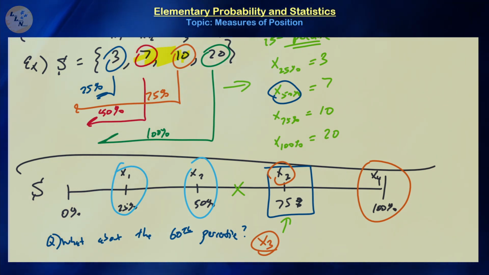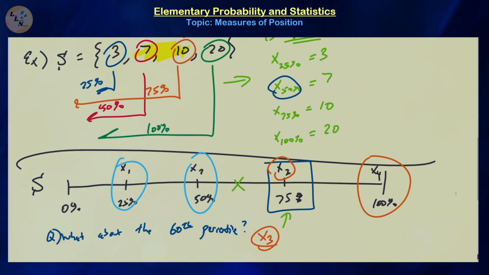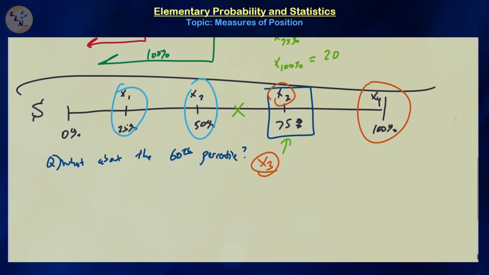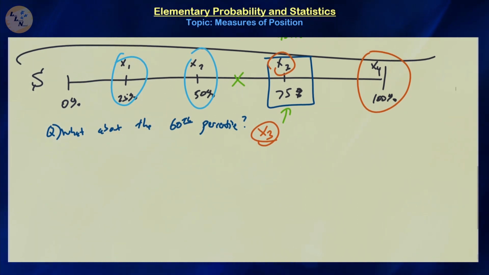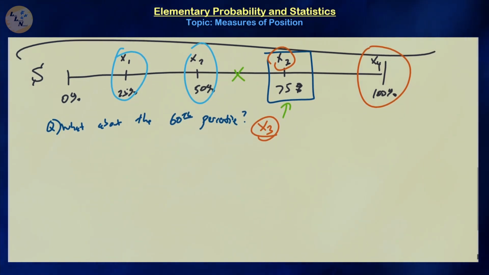So usually percentiles are not used for samples that only have 4 elements. Usually percentiles only really make sense when your data set has at least, let's say 100 elements. Therefore you have 1 element for each percent, right? So it's usually more useful there, usually not used for smaller numbers, but we usually use smaller sets to help us gain an idea of how to calculate these particular elements.